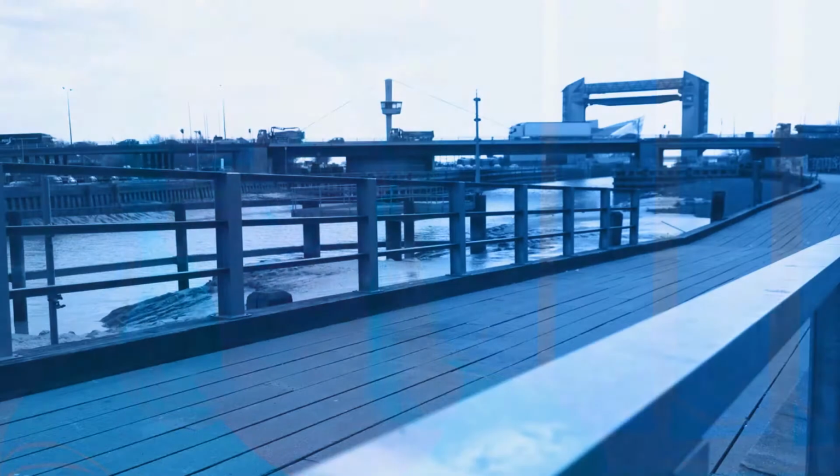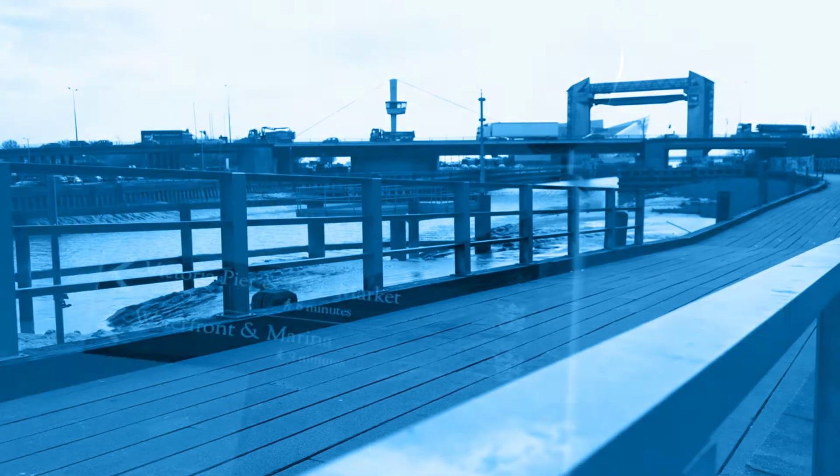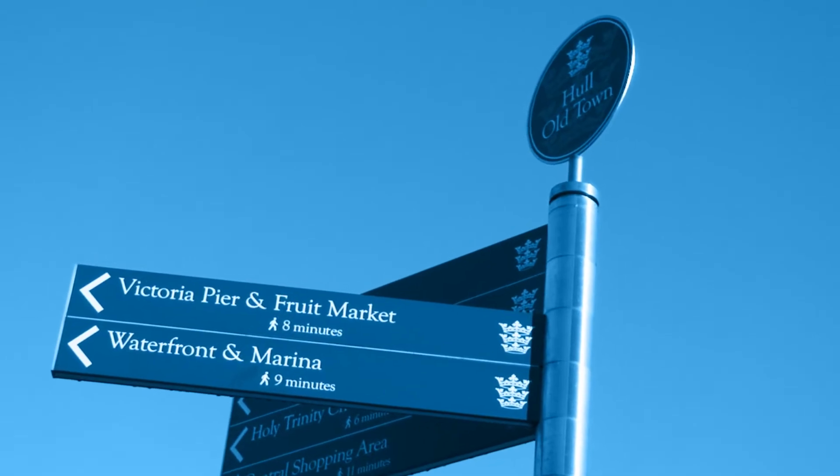So we felt that both of those together, it was a bit of a different way of doing things, but we felt like we could combine both of those calls into one bid and actually deliver something that was a bit more multi-beneficial. So it wasn't just about reducing flood risk, but you had those environmental benefits at the same time. We have 2,055 businesses within the city centre who will have a reduced flood risk as a result of this investment.